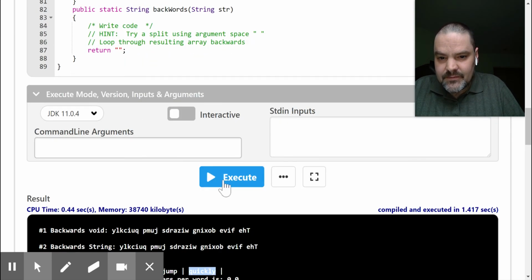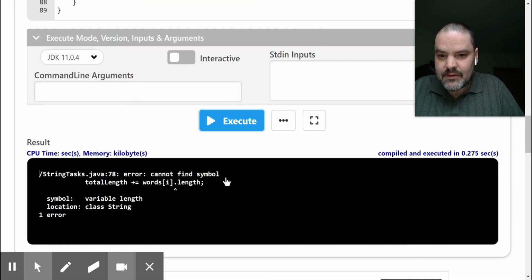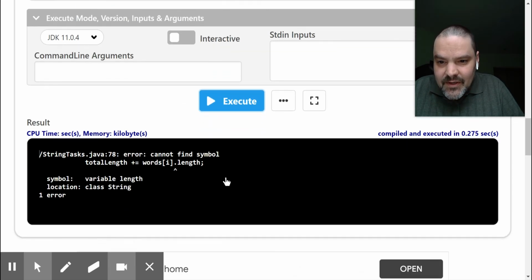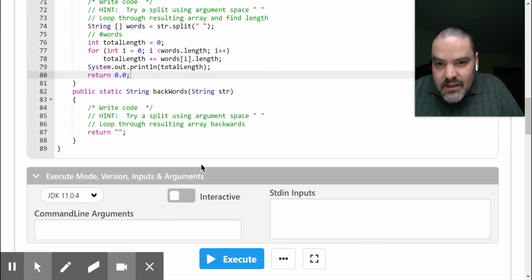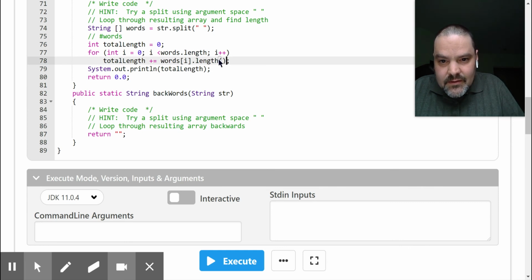All right, let's see what happens here. Of course, I broke something again. Length. I bet you can figure out what I did, right? words[i], right? That's going to be a string. We're going to do a string length, not an array length. So instead of doing just a length, this is actually a method. So there we go. That should be all better.